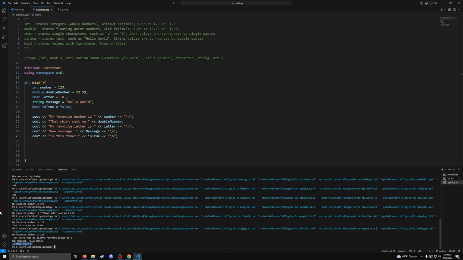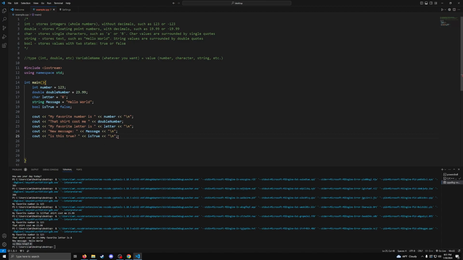You might be wondering, wait, isn't it supposed to return true or false? Well, in computer science, for the most part, 1 equals true and 0 is equal to false. So whenever you have a Boolean value and you have a variable assigned to false or true, whenever you print it out, it's going to print out 1 or 0, sorry. If you wanted to print out either true or false, you're going to have to set up an if statement, and we'll go into that in a later video.